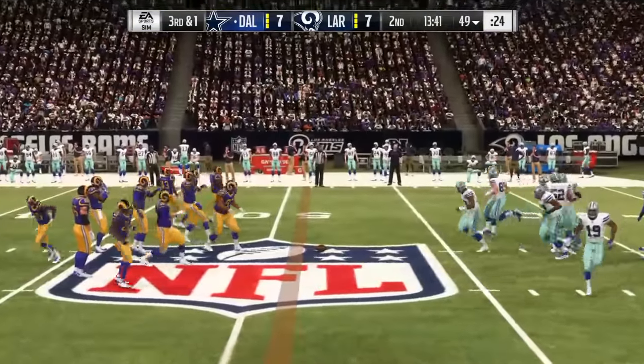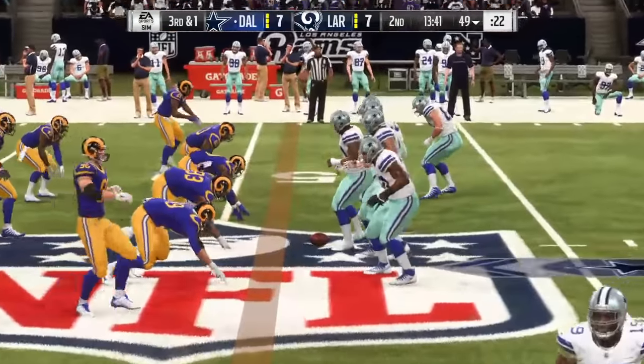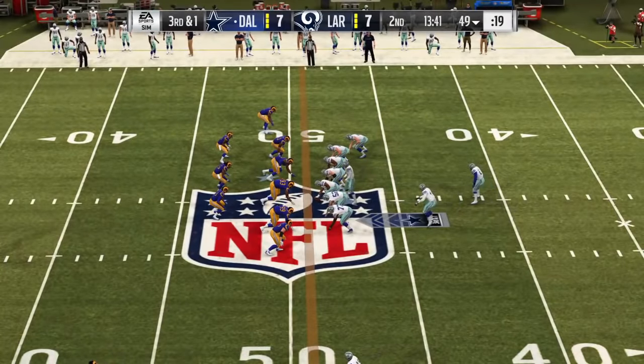The Cowboys on 3rd down. They've been near perfect, 4 for 5 to this point. They need just a yard here. It's 3rd and 1.